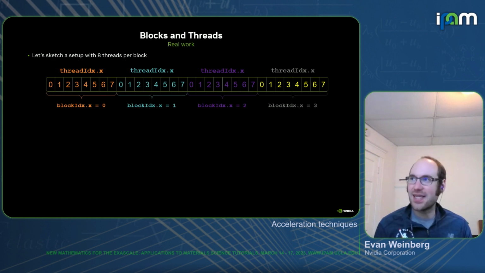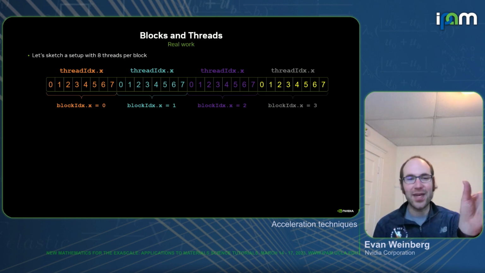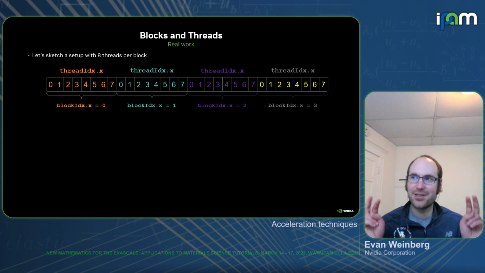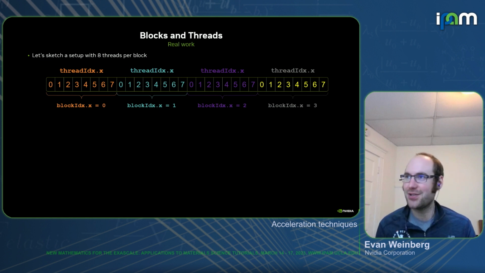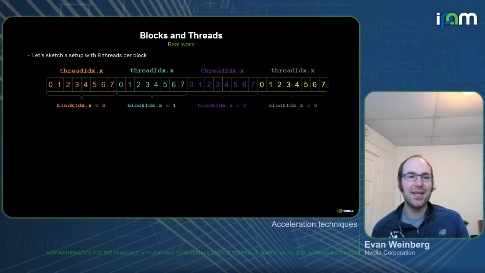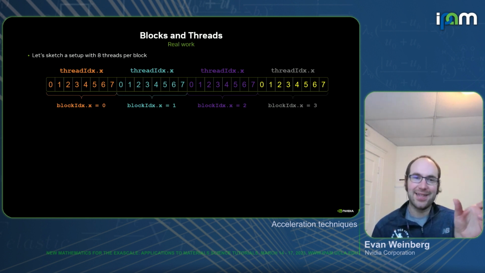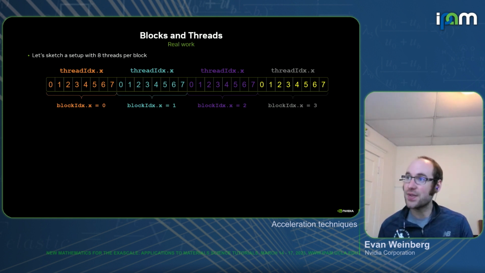So if we consider some setup where we have 8 threads in each block, don't do that. 8 is less than 32, but just for conversation's sake, we have blocks that don't execute in order if you follow the CUDA programming guide, where each block has its own index, and within each block there are 8 threads you can index over.